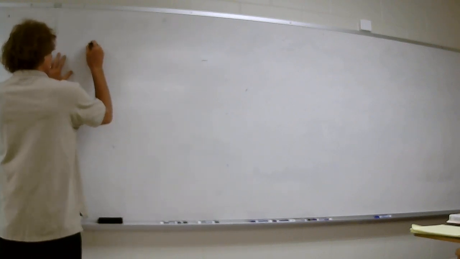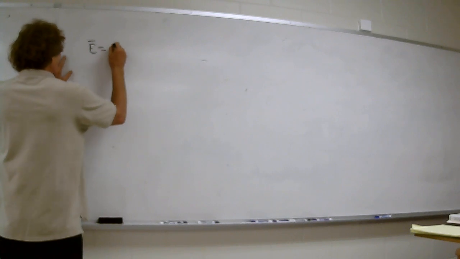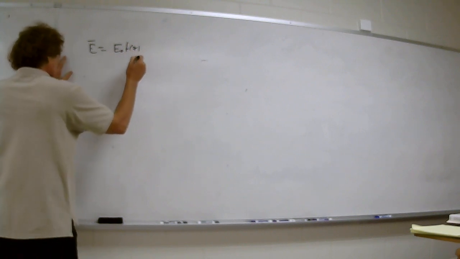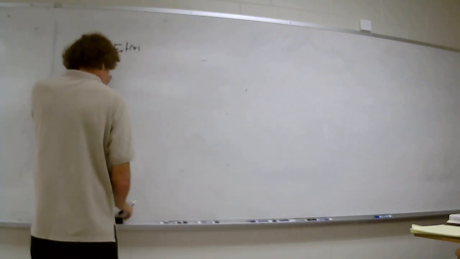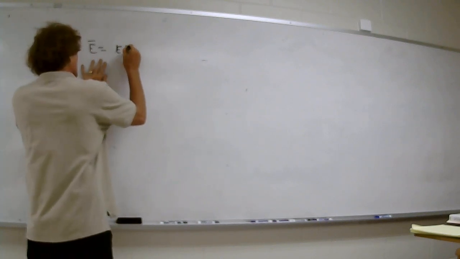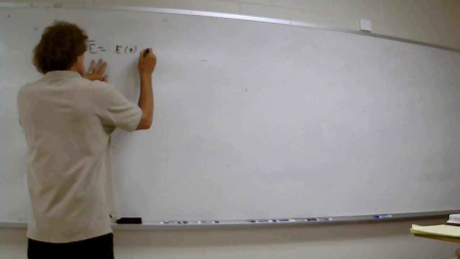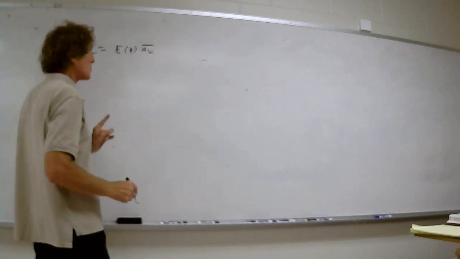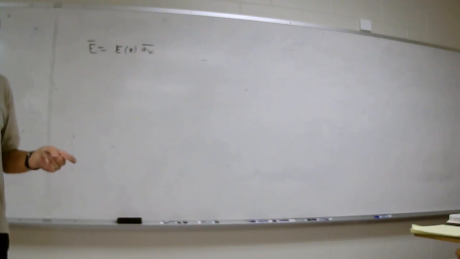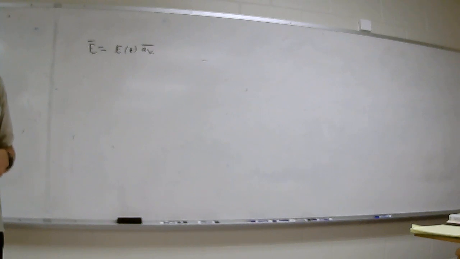So I'm going to assume the E field itself will have some E naught, and I'll call it a function of Z. Matter of fact, I'll just call it E of Z. I don't have to put anything more than that. And it's going to be in the AX direction. So it's oriented in the X, propagating in Z. Can you follow me on this? Now the next part, I'm doing this, it may not be that obvious to you, but you're going to see where I'm going and why I'm doing this in a second.